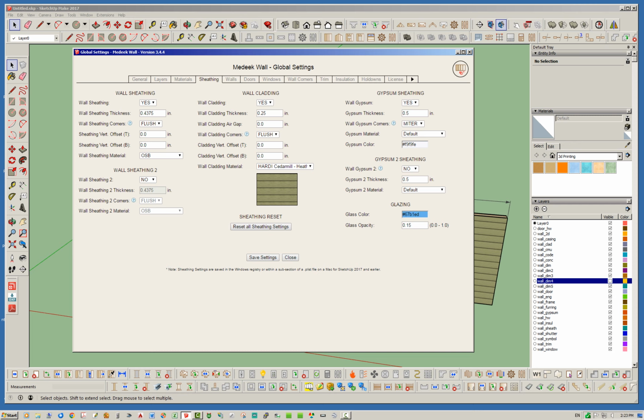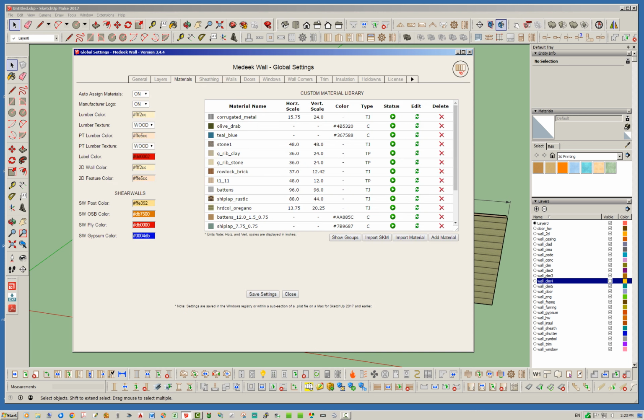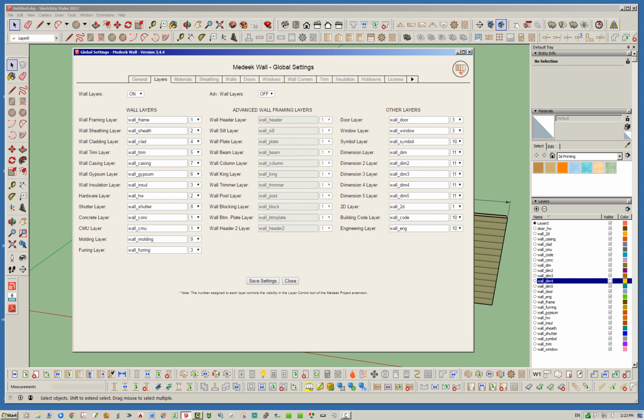And you'll also notice on the sheathing tab, we've also got 2 additional parameters here for the glass color and the glass opacity that you can change. That previously was hard-coded in, but now is available for editing by the user. All right, and of course, like I said, the one extra layer for dimensioning added here.